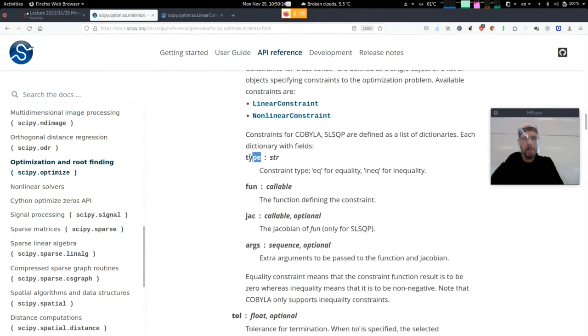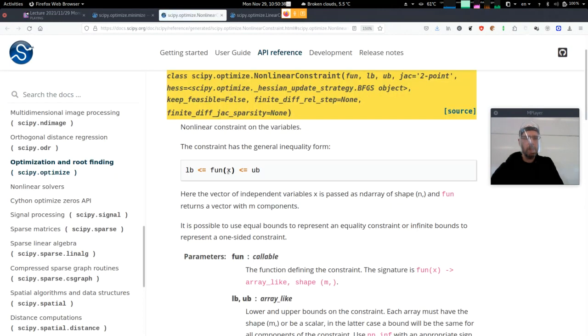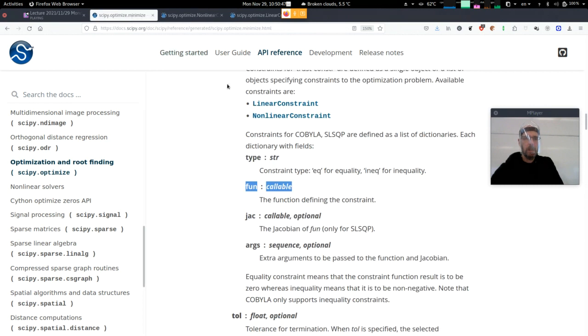I don't think it comes up really often, but in any case, the idea is similar. Let's ignore Jacobian. You give a function that defines the constraint, but now you can only express one of these two. Say you want to express this one here, then you would use inequality here and give a function that you want to represent, and that's it.